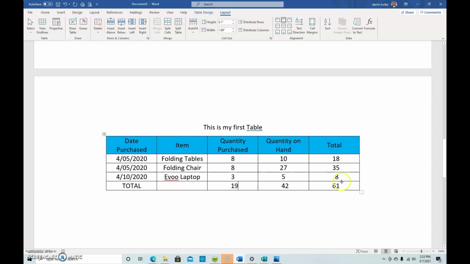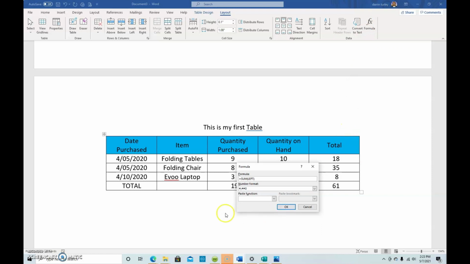Now, one of the things that they don't have in Word: let's say I want to change this number to 9 instead of 8. Notice that the number here did not change. So you have to manually redo the formula once you change a quantity or a number in a box.